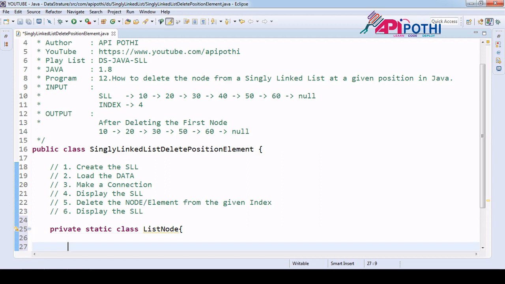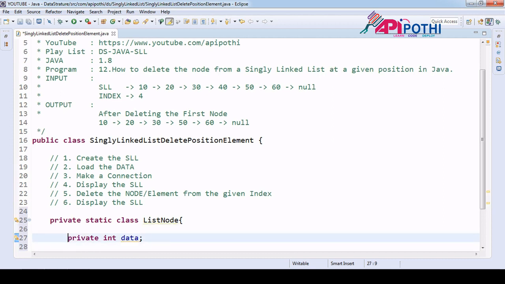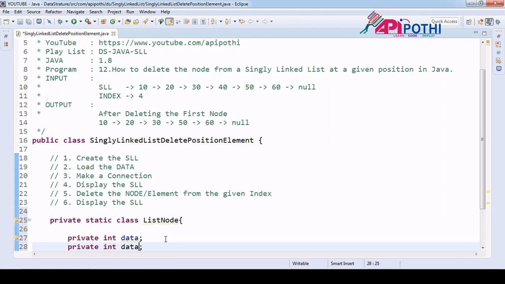Here we define two variables. One is private int data, since I am creating the singly linked list as an integer type. The second one is the reference of the next node, which we call next.